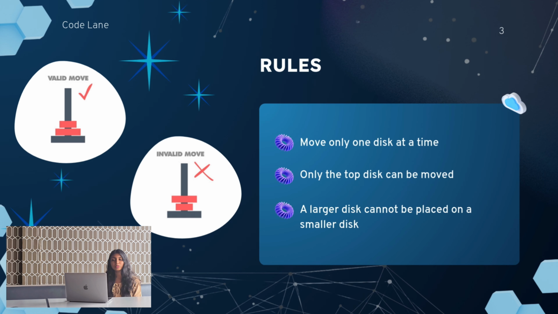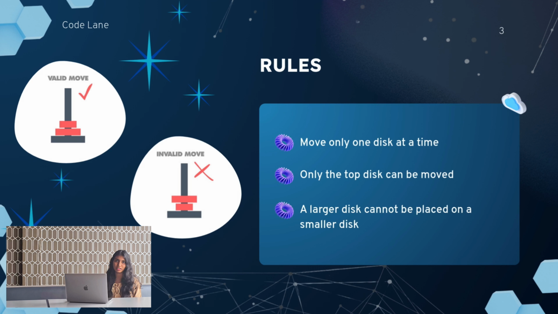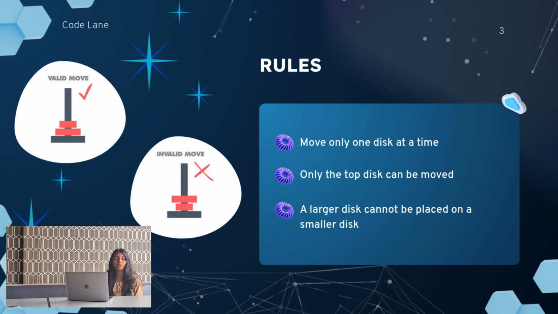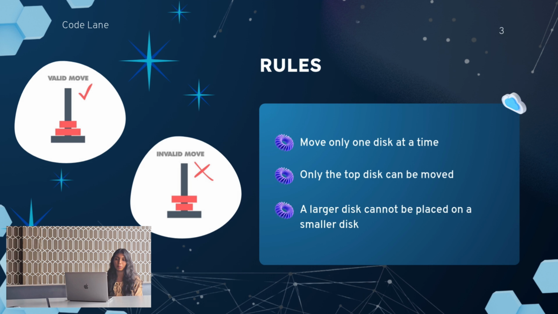So, even though these rules are very simple, together they create a surprisingly complex puzzle. The Tower of Hanoi is a great example of how simple rules can develop logical thinking, problem solving, and recursive thinking in computer science and mathematics. This is why this puzzle is still widely used for learning algorithms and programming concepts today.